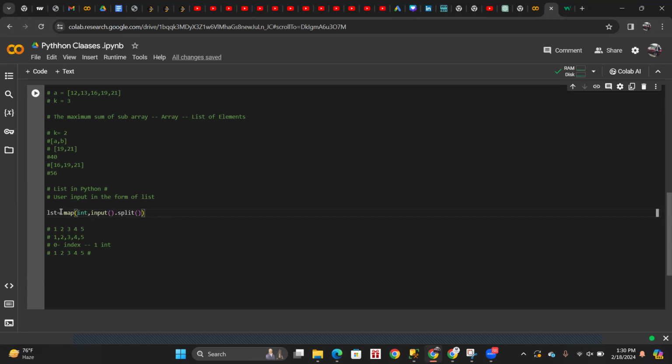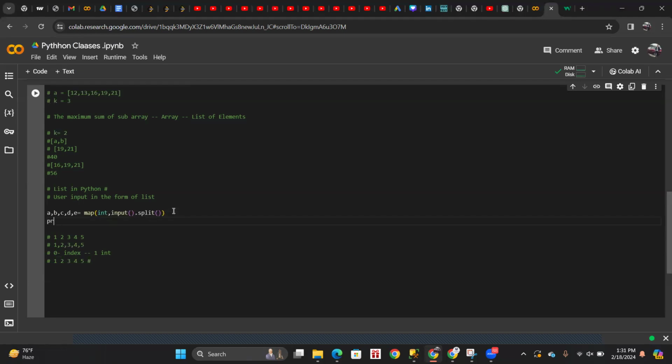Why will it not work? Because right now it has only one variable. So for one variable, one value will be mapped. But if you don't want to use a list, and for example you want to enter 5 elements, you have to use variables like A, B, C, D, E. It was a nice question. So let's see what will happen. Suppose we want to enter 5 elements and we want to print them. Let's see what will happen here.